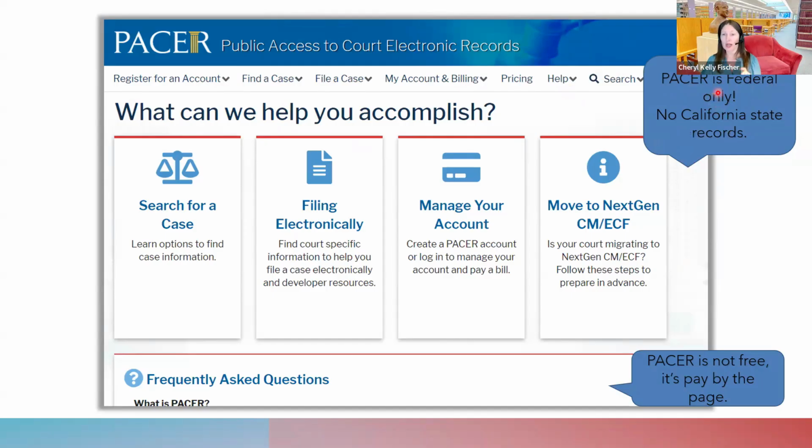It's just federal. And you have to pay to view Pacer records. We here at Loyola cannot provide you with an account. But for now, if you want to create your own Pacer account, for now, though it's being debated and it could change, you're allowed to view the first $30 worth of materials for free. You only start getting charged once you rack up more than $30.